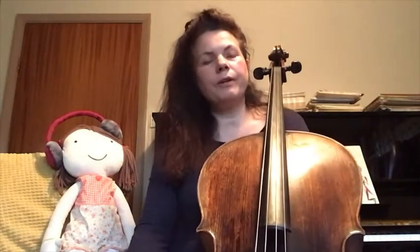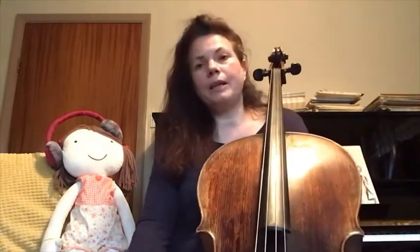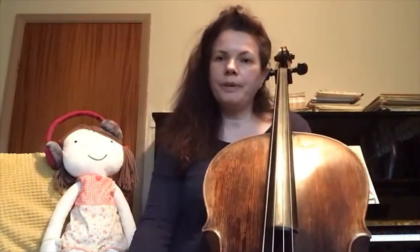We're really lucky as cellists because we don't actually need an orchestra, a conductor or even a pianist to be an accompanist, because there's so much music written for solo cello. Probably the best example is the music of Johann Sebastian Bach. He wrote six collections or suites of what used to be dances — like minuets and bourrées, gavottes and jigs — and these are the precursors to the dances you probably know as waltzes and jigs. So here is some music from the Bourrée in C major.